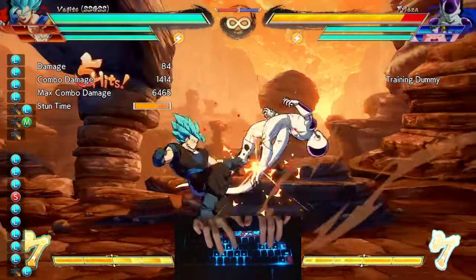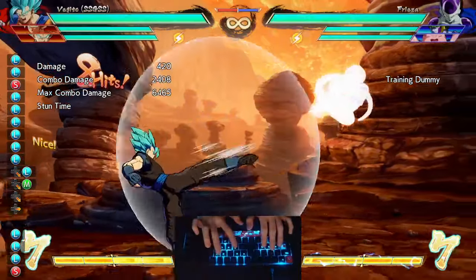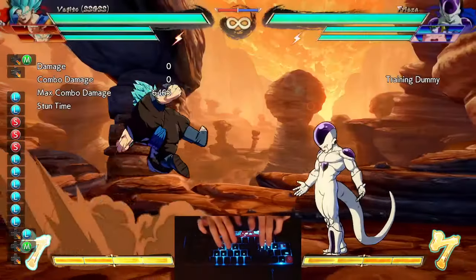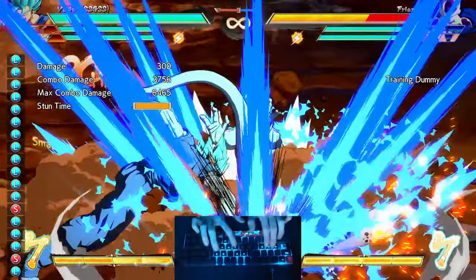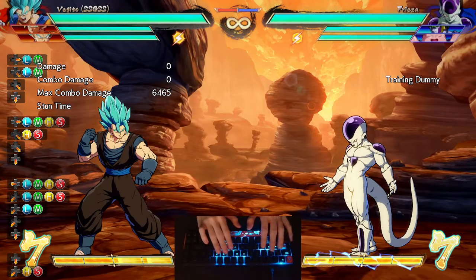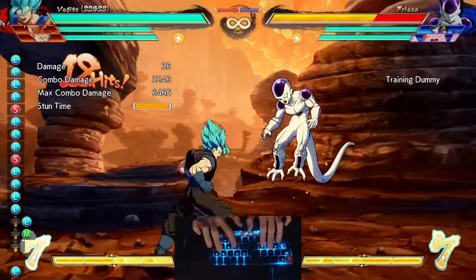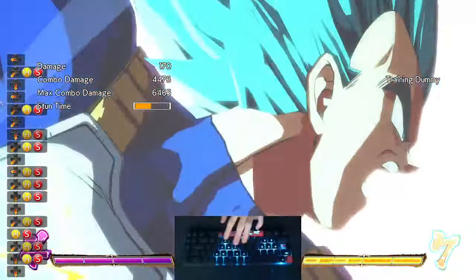If you hear the announcer saying nice, oh my gosh, this is weird. You're just gonna hear the announcer saying nice over and over again until I actually hit this loop. Okay, I had to try that. Nope, I forgot. Wait, is that actually gonna hit?